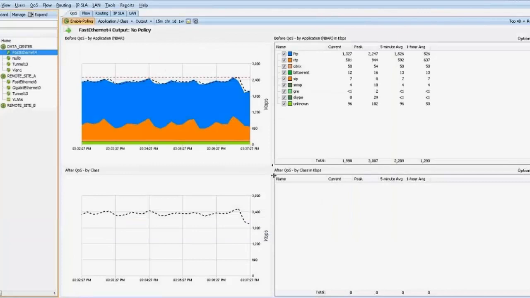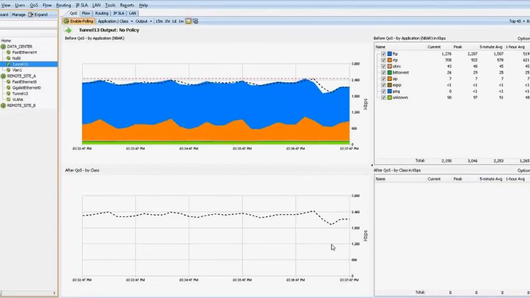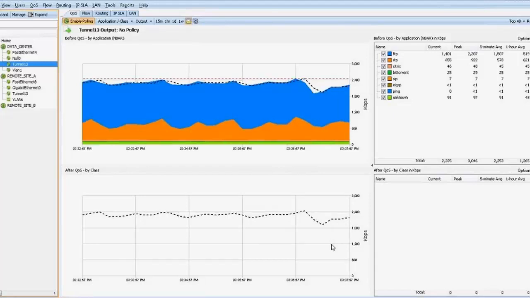Now, as I close this window, notice how there are no performance stats showing up on my WAN interface anymore, and this is correct because we removed the QoS policy from the WAN interface. If I go to the tunnel interface, notice how there's no QoS stats on the tunnel interface either. Now, the reason for this is Cisco has not yet added the CBQoS MIB to the per tunnel QoS configurations. So there's nothing for LiveAction to reach out and grab. There's no data there. There are show commands on the device, but nothing from this tool.